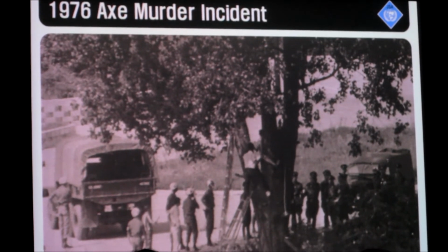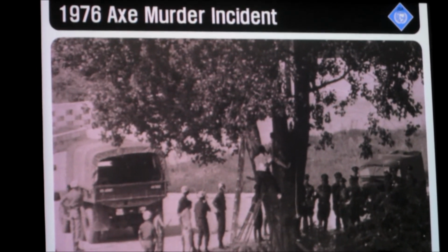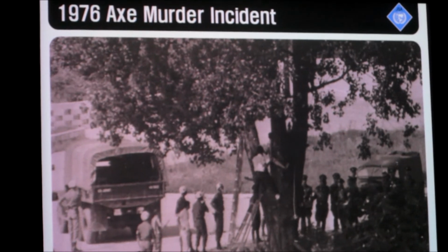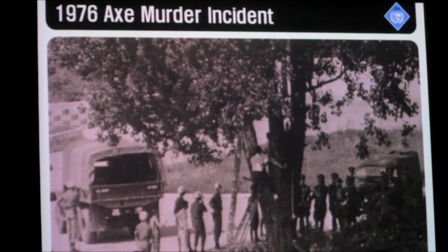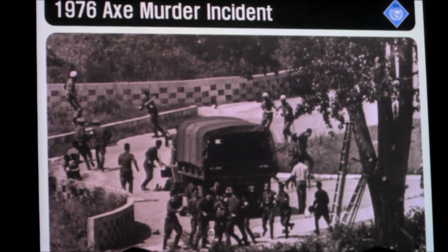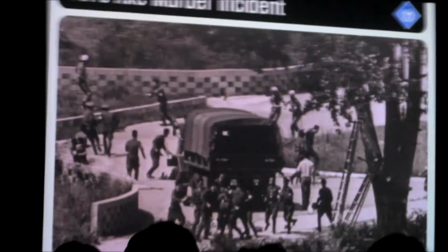However, during that time, JSA Company Commander Captain Arthur Boniface and 1st Platoon Leader 1st Lieutenant Mark Barrett were brutally axed to death. Now, to give you a better understanding of how outnumbered they were on this day, I will now point out 3 JSA soldiers visible in this photograph. The first is rather hard to make out, but he can be seen here fighting off 7 North Korean guards. Here you can clearly see the helmet of Captain Boniface, who was killed in front of his own vehicle. And here you can see a North Korean soldier wielding an axe at a JSA soldier.